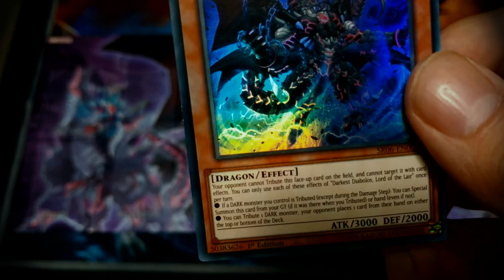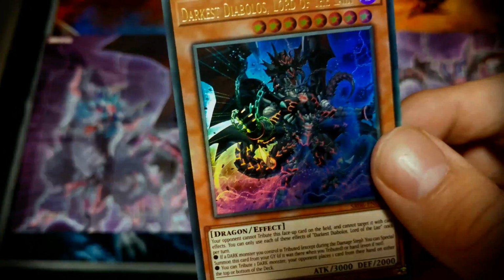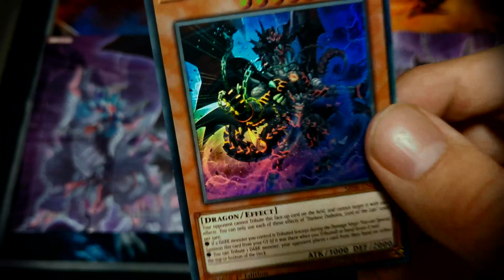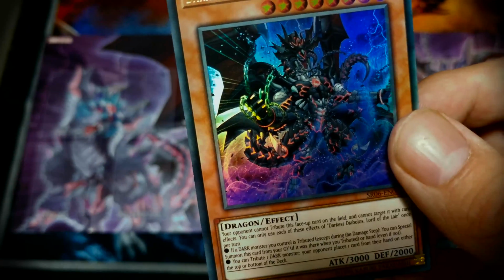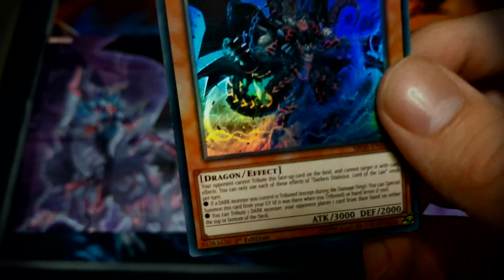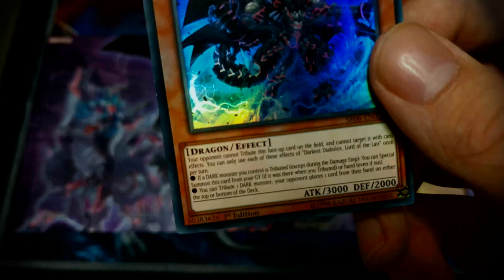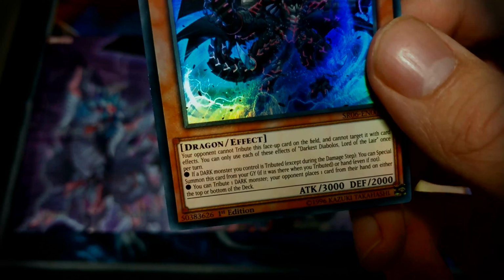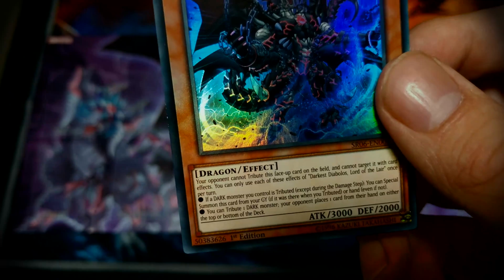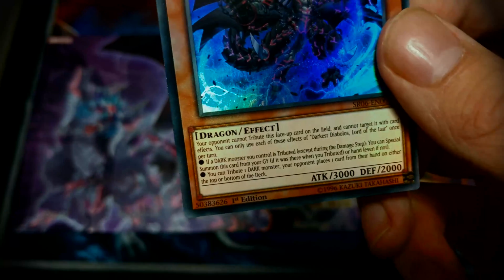And you can use the following effects of Darkest Diablos once per turn. But let's just talk for a second about the fact that he cannot be tributed by your opponent. So that's right, suck it, Gameciel. You're not getting rid of Darkest Diablos. Now, Darkest Diablos has probably one of the easiest summoning conditions for a big boss monster. If a dark monster you control is tributed, except during the damage step, you can special summon this card from basically your hand or graveyard, regardless of where it was when you summon him.